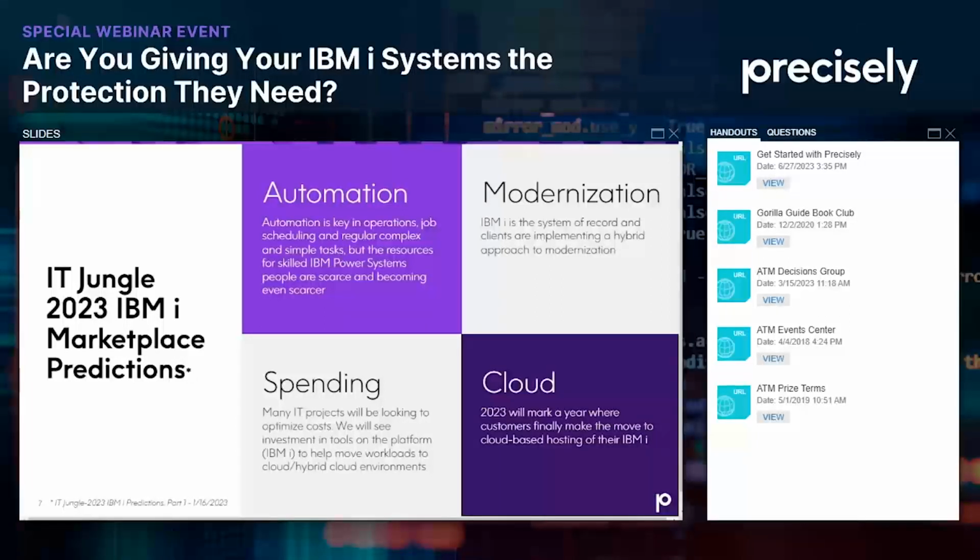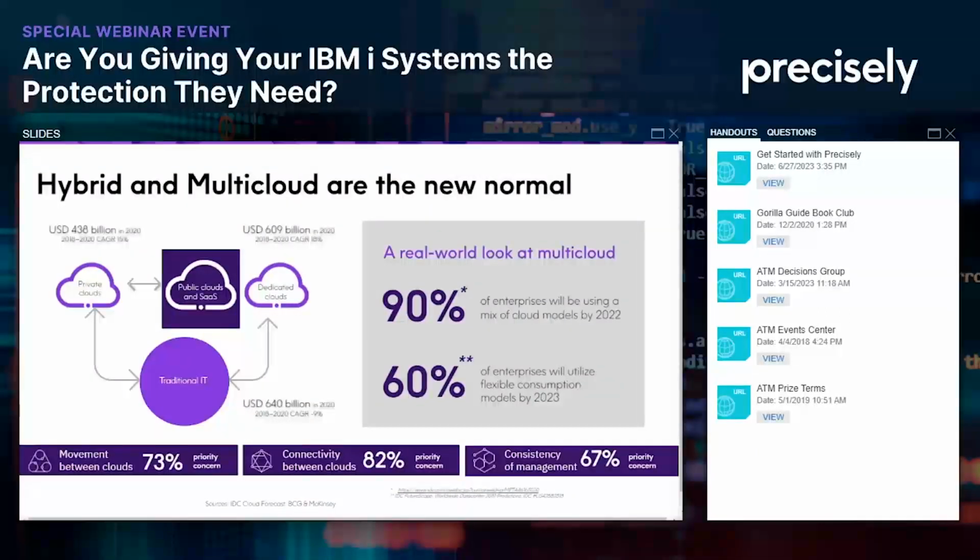We recently did a webinar with IBM Power VS, and they talked about how they're seeing the IBM i system and this move to the cloud. This is their slide essentially, but it talks about how people aren't forklifting their entire IBM i infrastructure and moving into the cloud in most cases.